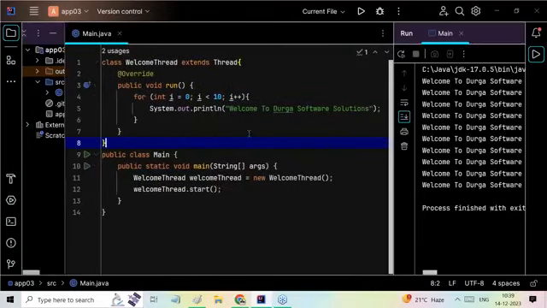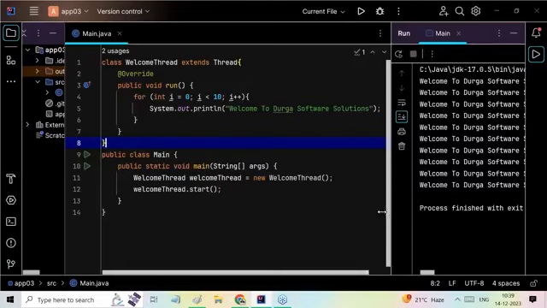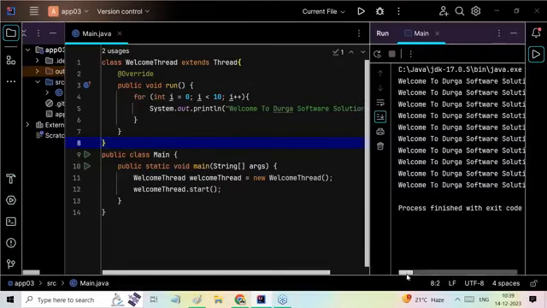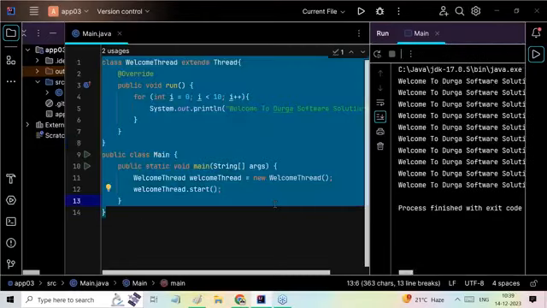If we run this one, automatically we get output like this: 10 times we are getting the output, Welcome to Durga Software Solutions. Fine, this is the code we are able to understand.